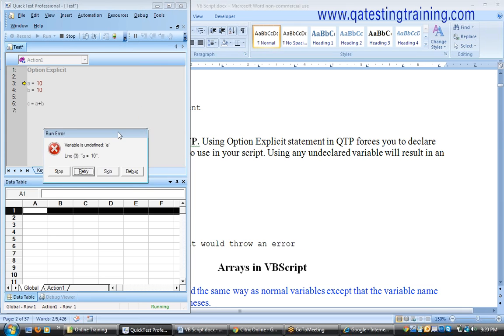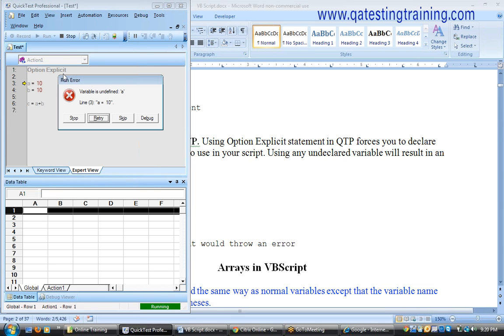Variable is undefined. Before, when we didn't have Option Explicit, we didn't get this error. But now we are getting this error. It is saying variable A is not defined. If you want to use it, you should declare it first.